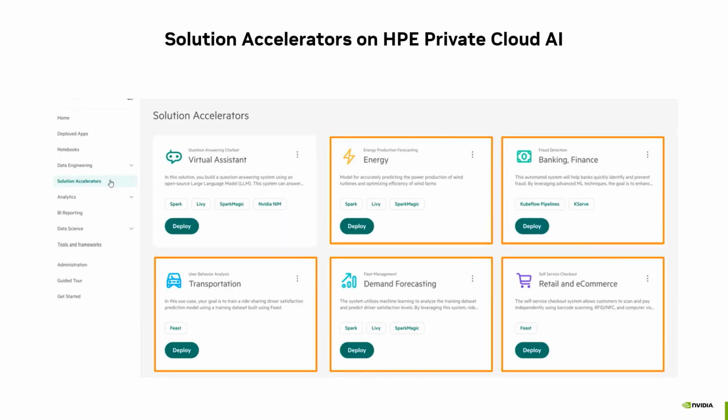Now, to access HPE's AI application templates, navigate to the Solution Accelerators tab on the left. A solution accelerator is a template that automatically provisions the necessary services needed to deploy a generative AI application. Regardless of the industry, organizations can use the tools available on private cloud AI to create an endless number of solution accelerator templates and deploy generative AI applications quickly.